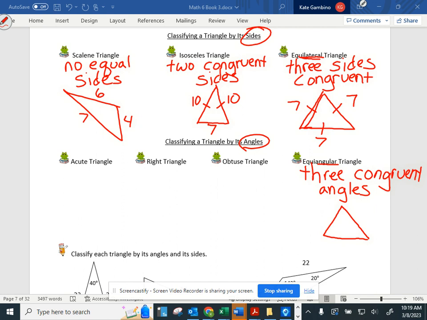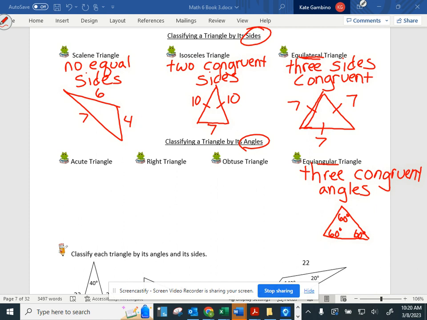Yeah, so what angle would that be? James? 60. Yeah, it has to be 60 degrees for each angle. No other angle, if you added all of them up, would you get 180 degrees. So if it's an equiangular triangle, it will always have 60 degrees for its angles. Just like a right angle is always 90 degrees, an equiangular triangle is always 60 degrees.